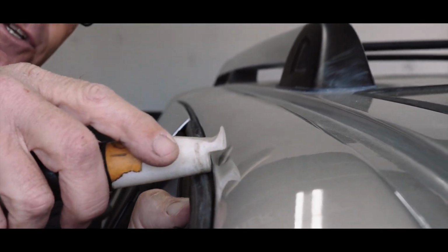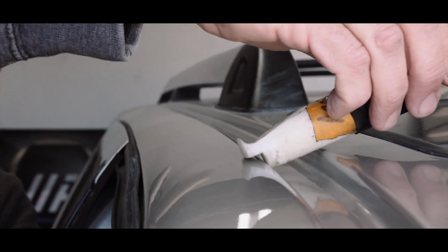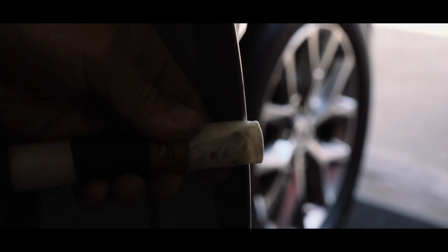You can turn it around and use the edge like that if you need a 90 degree corner. It will not work on that side. It'll only work on this side, where there's no gutter. It also might be better to do up here. If you have your edge pushed in, you can push this way with the hammer on the backside.